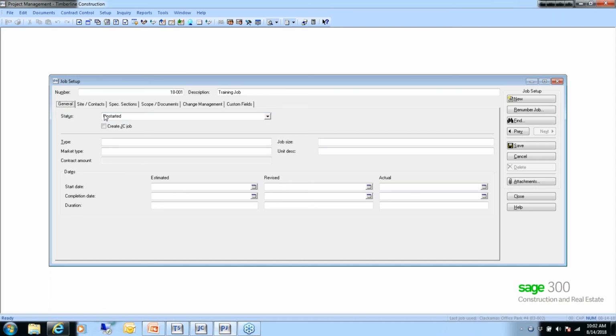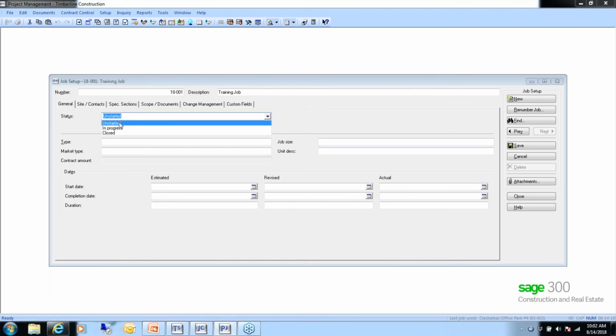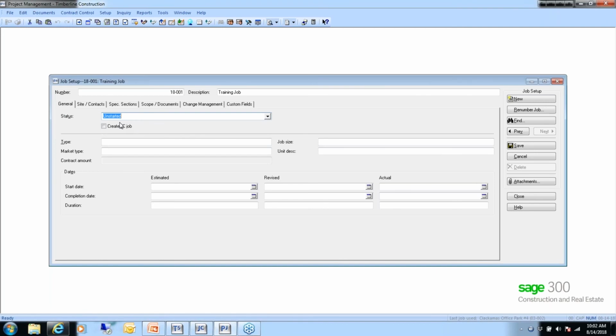All right, so to set up the job, we can click New, but I think we can just go ahead and put the job number in, and it knows that. So notice it accepted the job number, and this is the format. This is the same job number format that you have in JC. And then you'll go ahead and give it a job description. And then we have tabs here, just like we used to have. If you're on 17 or 18, the job setup screen looks a little bit different now, but we have tabs here in this setup window.